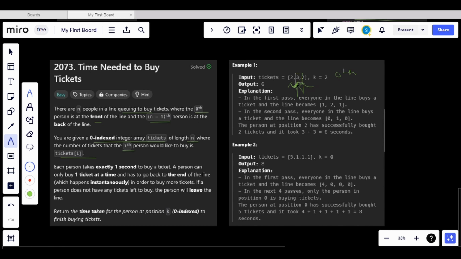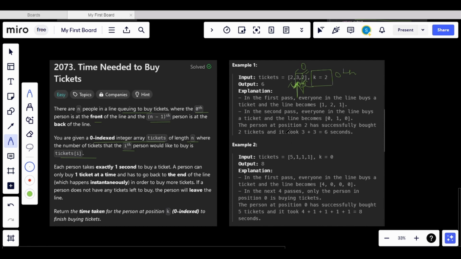So suppose this is 2 and it is 1 in an iteration, and in that iteration it becomes 0, correct? So you know that you have achieved the problem's aim, that is to sell the kth indexed person's tickets. So if you have achieved the problem's goal, why would you still continue and make sure the next index sells tickets? So that is the only edge case that I've found, which could have tripped people or been a little tricky to understand.